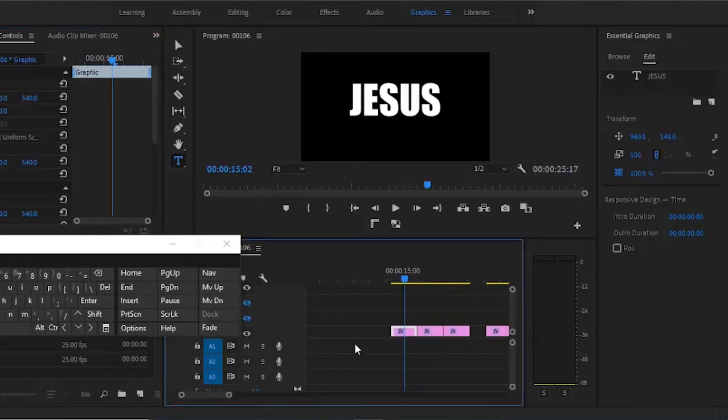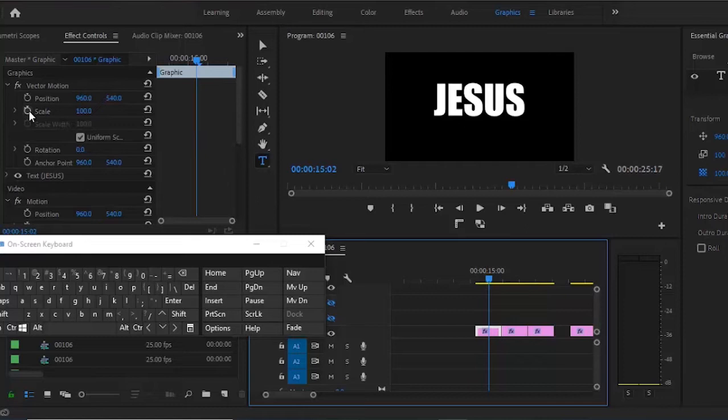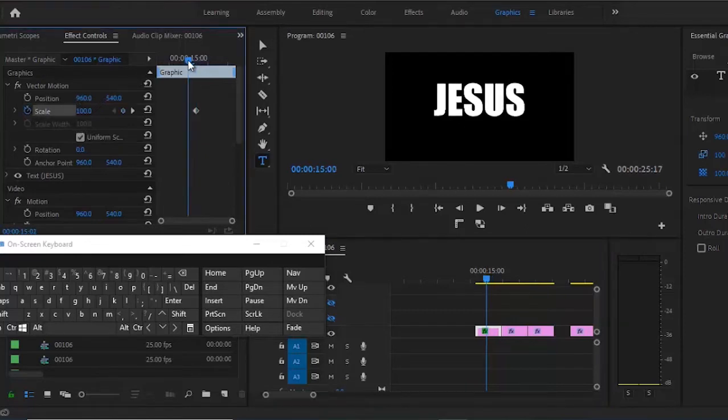You can see from here that I am in the middle. You can also see from here that I am in the middle. So the first effect I want to apply here is scale. I'll come over to the middle here and click on scale 100, then move close to the beginning, reduce the scale to 0 and take this to the beginning.